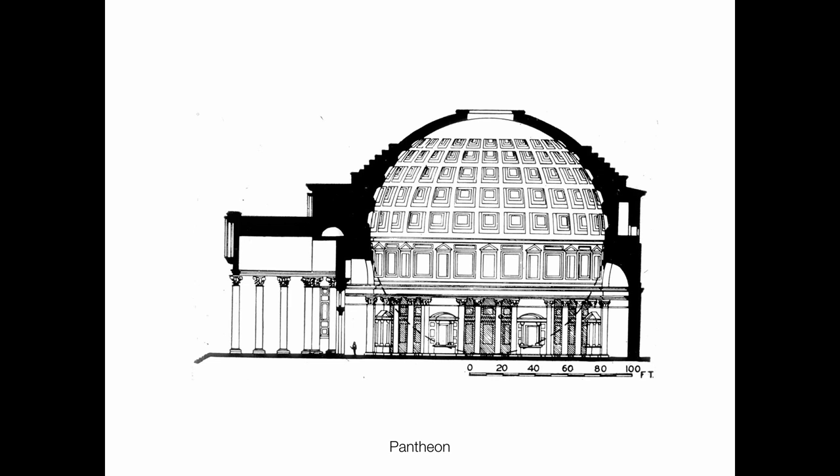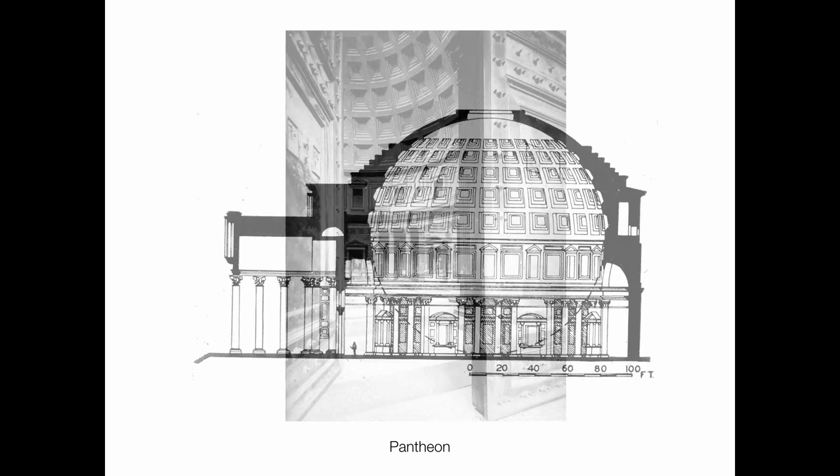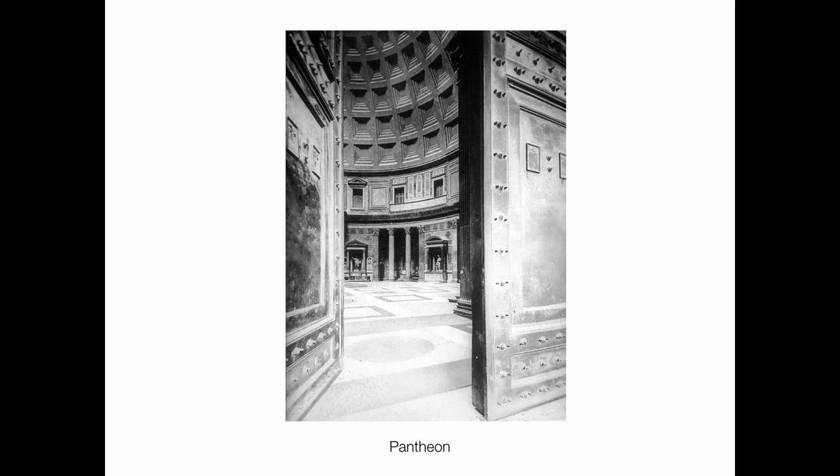It's 150 feet in diameter and 150 feet tall, which means you could put a perfect sphere inside. If you had a giant ball that was 150 feet in all directions and stuck it inside this building, it would fit perfectly. So this diagram shows us in sectional form that that perfect sphere would actually fit inside the building. Let's look at a few pictures of this, because I can't help but show you the pictures.